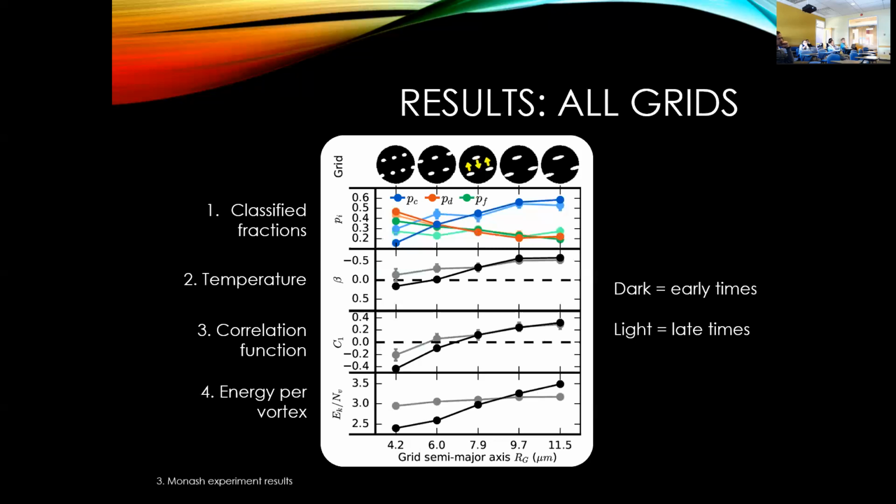What's also interesting here is that the first 2 points show some evidence that the temperature is actually getting more negative in these two configurations. And likewise, the percentage of clusters is going up, the correlation function is becoming more positive, and the energy per vortex is going up. That's basically in agreement with what I saw in my simulations. By contrast, for these other 3 points, either the temperature is constant or it drops a little bit. So we clearly do have negative temperatures here, and we've been able to show that.